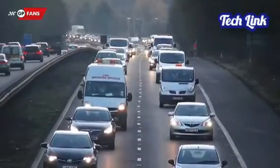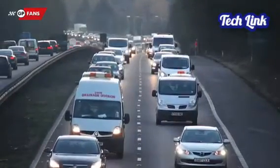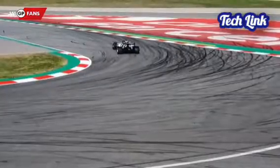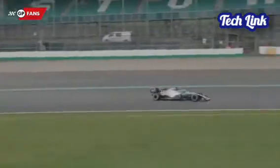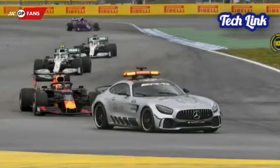Brake lights are a basic element on all road vehicles, and they're something we see regularly. They are also standard on the majority of racing cars. But have you thought before why don't F1 cars have brake lights? And if you think that this red-orange light on its rear is a brake light, then you have a misconception that must be cleared. There are no brake lights on Formula 1 cars.